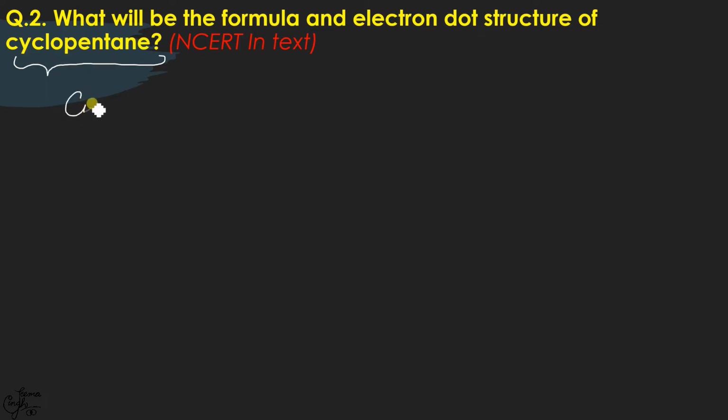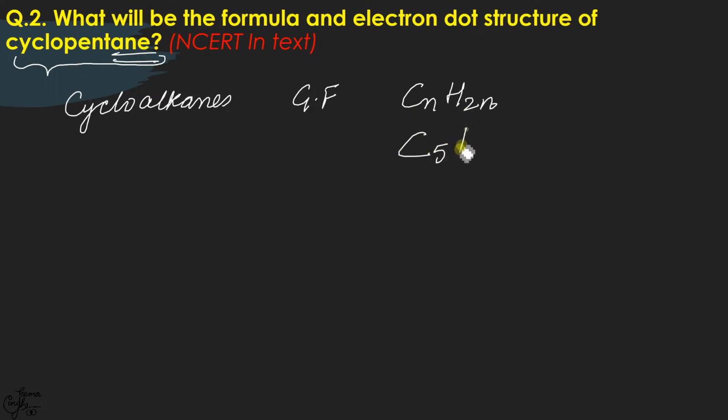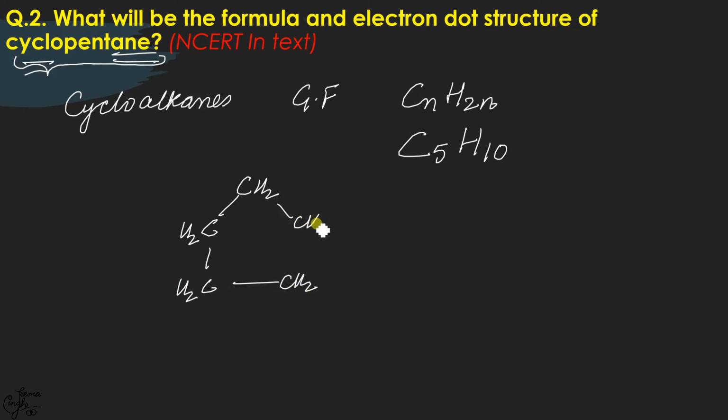Cyclopentane belongs to the family of cycloalkanes. Fine. And I told you what is the general formula? CnH2n. Fine. And you will only have carbon-carbon single bond because you have ane, saturated hydrocarbon. Pent means you have 5 carbon atoms. Substitute in the formula, we have C5H10. It is cyclo, so you're supposed to draw a pentagon, something like this: CH2, CH2, CH2, here CH2 and CH2.